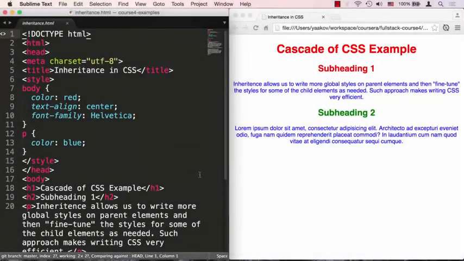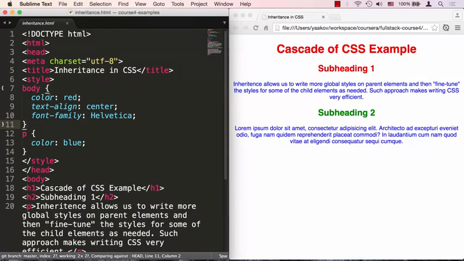While inheritance in CSS is a pretty simple concept to understand, it happens to be a very powerful technique as well. It allows me to specify one rule and have all the children of the target element inherit that rule. Let's take a look at inheritance.html, which is also located in the same folder as the previous file. It's a very common practice to specify some declarations for the body tag. And the reason is obvious. Body is the top element in our HTML as far as the viewport is concerned. In it, I could specify some rules for the entire HTML document, and then using our cascade origin precedence, override some specific rules a little bit lower down the line while keeping everything else very consistent.